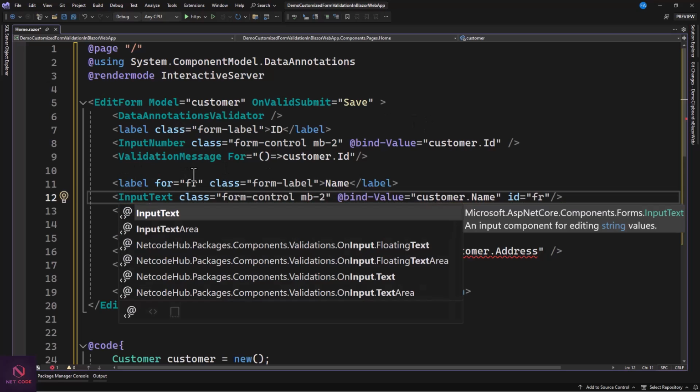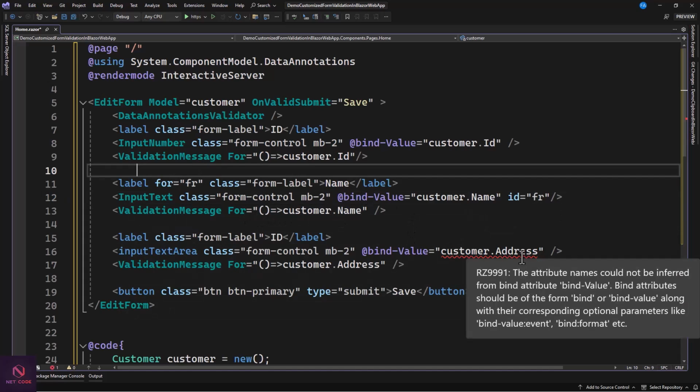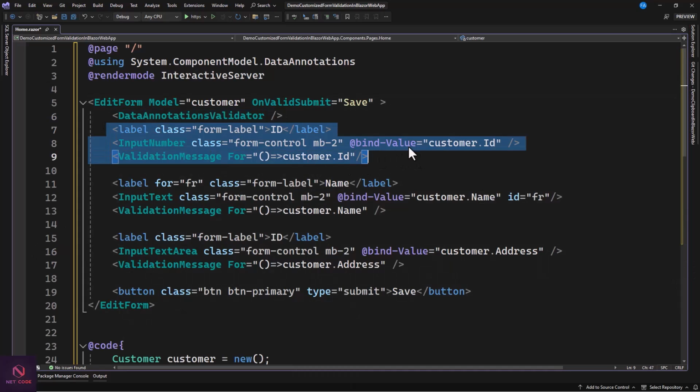I believe you guys have the knowledge in edit form, isn't it? Now have a look what we are doing. So this is an address, input text will be capital. Now we have these annotations, and that's going to enforce the validation property that we set against each property in here. Aside from that, we have the validation message that is going to pop up and display on the screen for the user to know that, hey, what you're doing, you're not doing the right thing. Can you please do what is necessary? Yeah, so go check it.